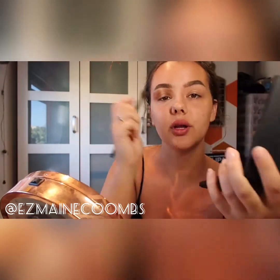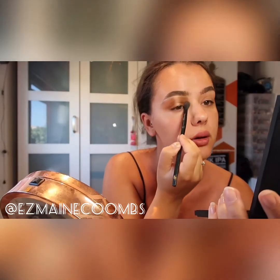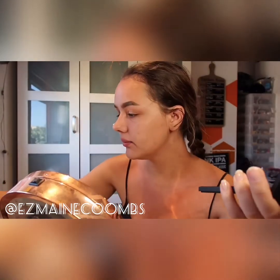And then again, going in with the NYX 32 brush, I'm just gently smoothing and blending. And then we're left with something a little like this. An easier way now to deepen up that eye is that all I'm going to do is grab an e.l.f. eyeshadow brush, just like so.